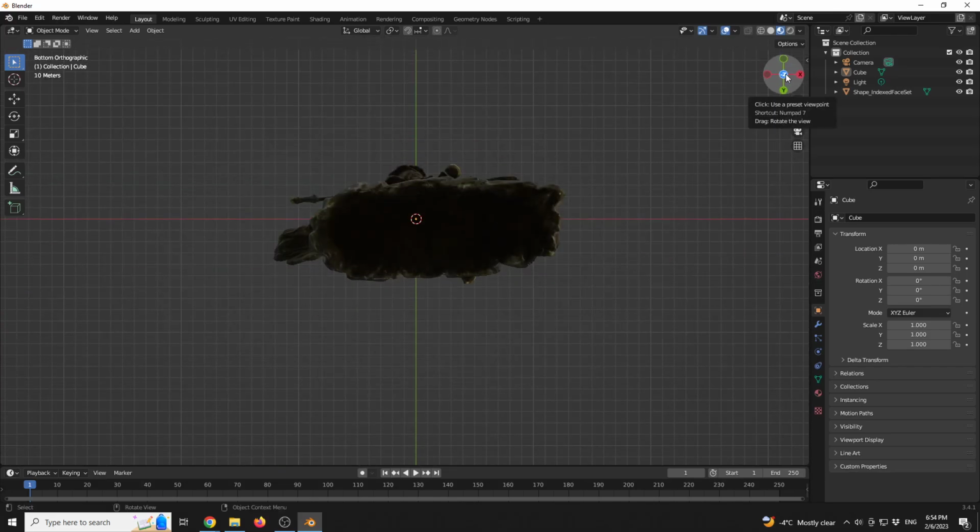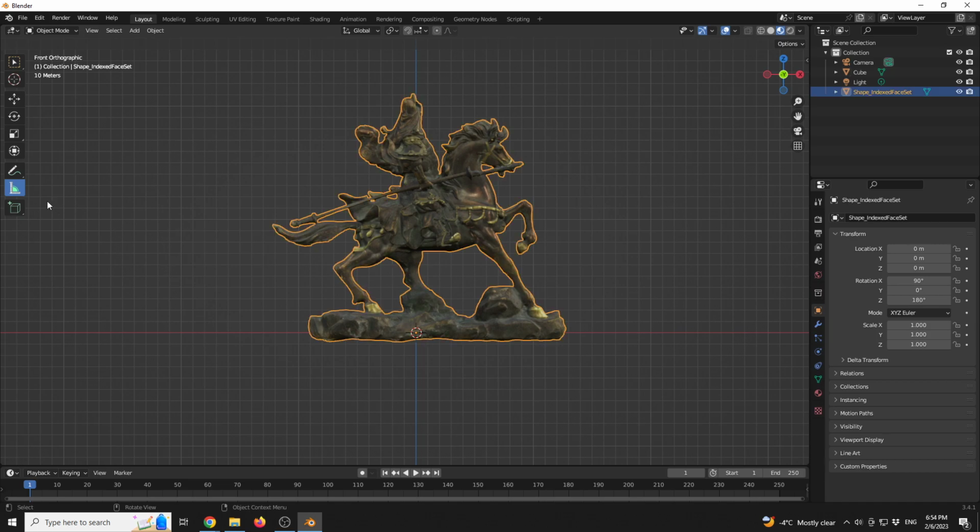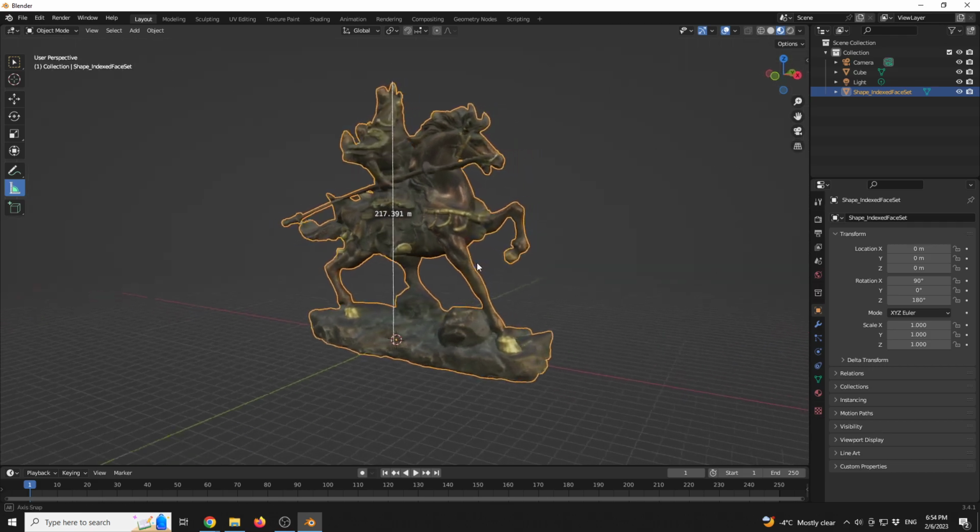If I check the model from the side with the measure tool, I'm going to see that from the top all the way to the bottom, it's pretty much like this, 217 meters. So most likely the object was scaled 1000 times. So we're going to need to have that rescaled.